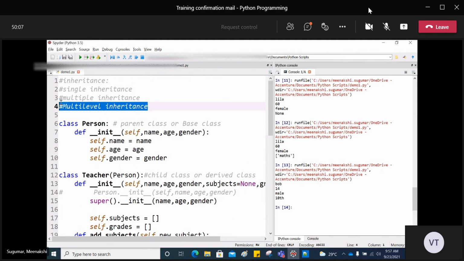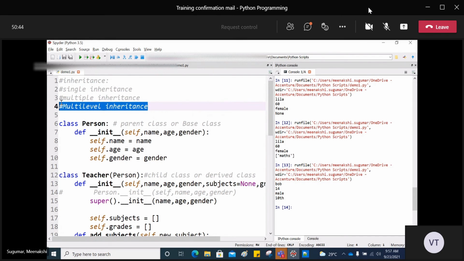So multi-level is like, normally a child will inherit the properties of the parent, right? So there will be a concept where the parent class itself is another inherited class. A real life example would be grandparent, parent and children. Whatever properties your grandparent had will come to your parents, and when you are inheriting your parents' properties, both your ancestors' properties as well as your parents' properties will come to you, right? So that process is called multi-level inheritance.